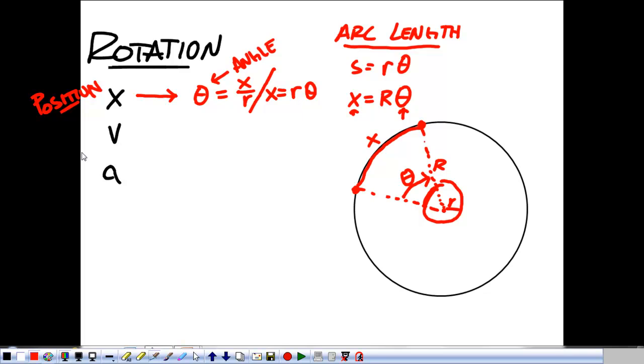The next thing we're going to talk about is velocity. If we remember, velocity was delta x over delta t. So if we plug in what we have for x, radius times the angle that we sweep out over time, we're going to get our new quantity. And just like x over time was velocity, we're going to say that this theta over time piece is equal to angular speed denoted by an omega.